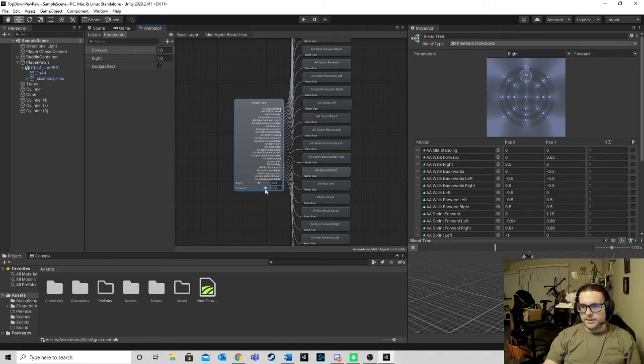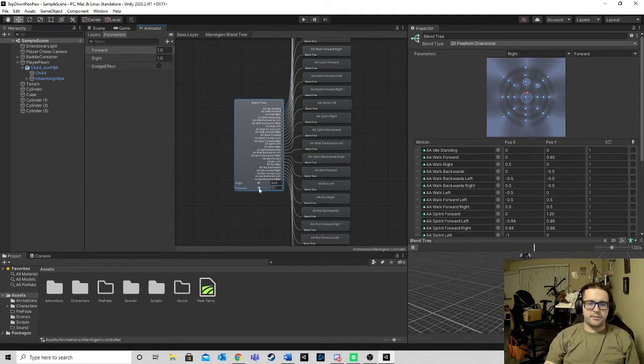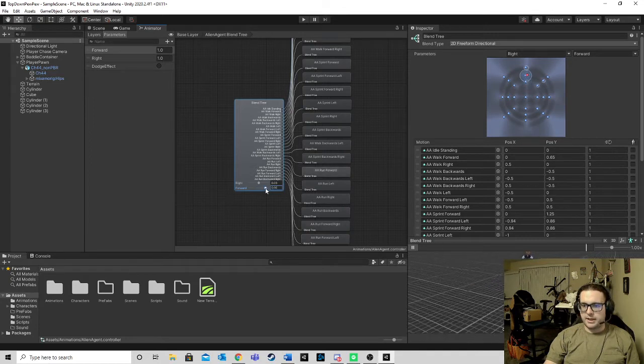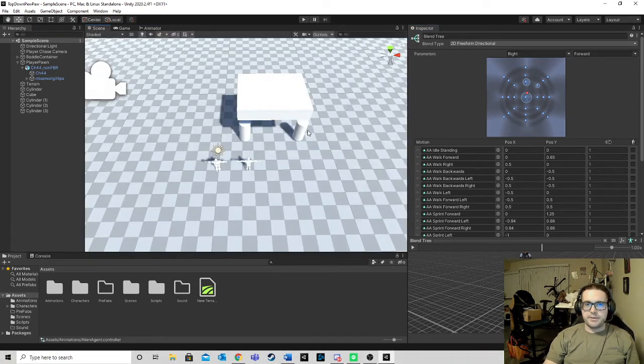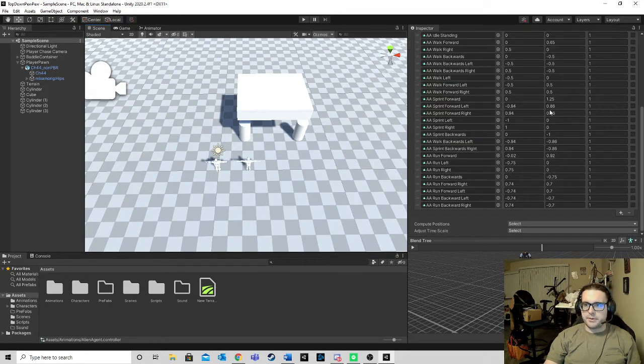I found that having multiple move states and multiple blend states predominantly makes the transitions smoother between walk to run and run to sprint, so that the gradients of the motion for the interpolation of the various animations are a lot smoother the more movement nodes you have. That's really helpful for making it look better, which we'll see when I actually hit the play button and have it move.